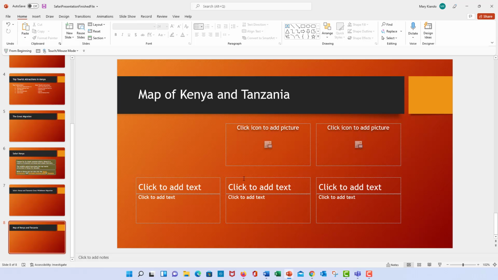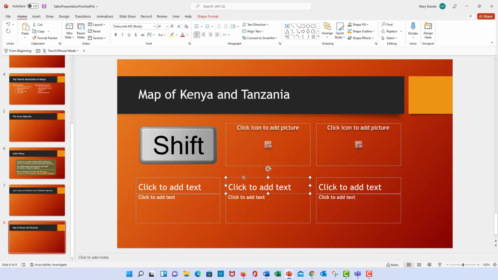So another way I can do to delete that, I can select on that, hold down my shift key, and then select on this other one. I'm making sure I have the solid line on each of them, and then select the other one. I'm still holding down the shift key and select on the other one, and then select on this other one right here too. And then all of them are selected.